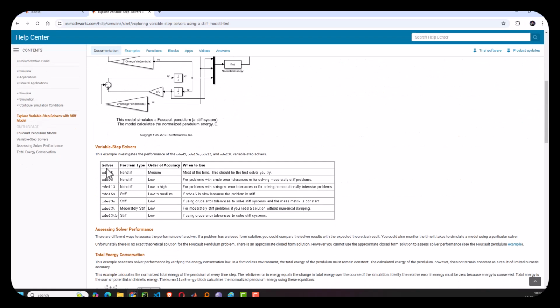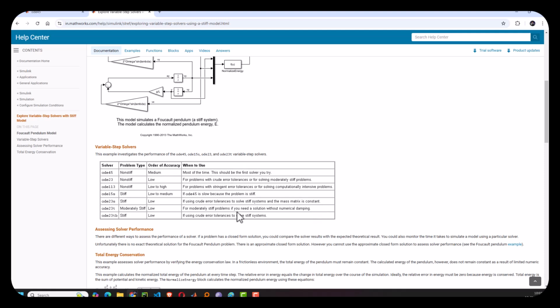Here is one comparison of these solvers: which solver is useful for which purpose. If you know your problem doesn't have any derivative operations, then you can go with a non-stiff solver like ODE45, but this has medium accuracy. For non-stiff, the accuracy is somewhere from low to high, fluctuating depending upon your problem. Here they have also given when to use each.